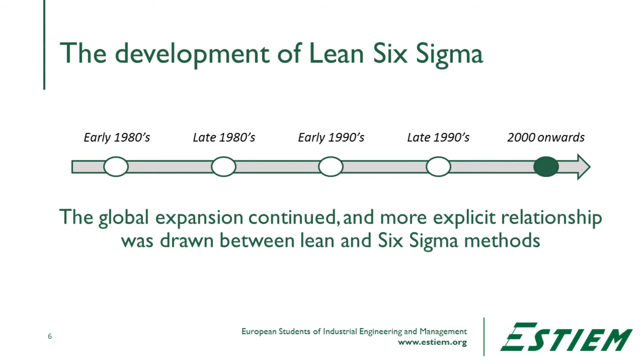Even national organizations, like in China, created expert committees to establish a standard model for use in their country. Then, in early 2003, Michael George introduced the concept of Lean Six Sigma. What he was doing was drawing a more explicit relationship between Lean methods — better known as the Japanese quality methods related to the Toyota Production System — and the Six Sigma methodologies. Interestingly, from the very beginning, those methodologies were all contained within the Motorola system, because Motorola, Hewlett-Packard, Texas Instruments, and IBM all had divisions in Japan and learned how those methodologies were used synergistically in Japanese quality. But it became much more explicitly evident when the term Lean Six Sigma was developed.